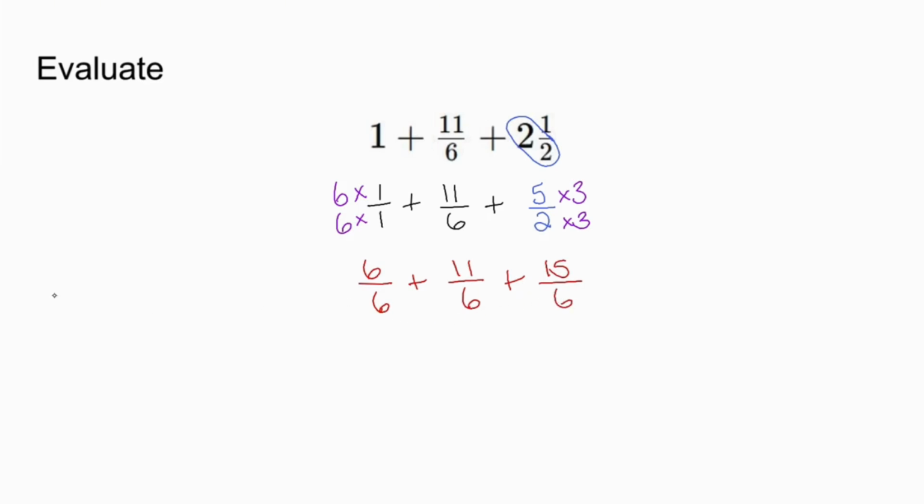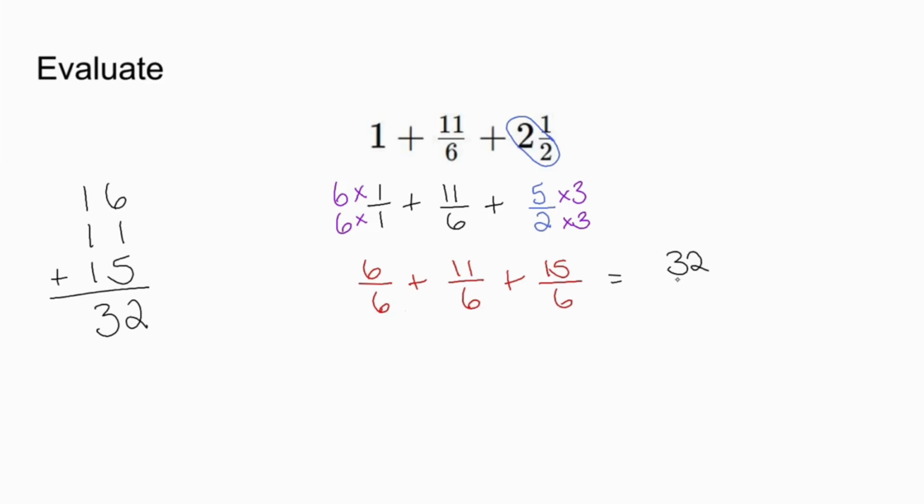Now that I have denominators of 6's, I can add these fractions. When adding fractions of the same denominator, you add the numerators up normally. So I'm going to do 6 plus 11 plus 15 off to the side here. 6 plus 1 is 7. 7 plus 5 is 12. Write out your 2. Carry the 1. 1 plus 1 is 2. 2 plus 1 is 3. We get 32. Now, add up the numerators. We found out that that's 32.